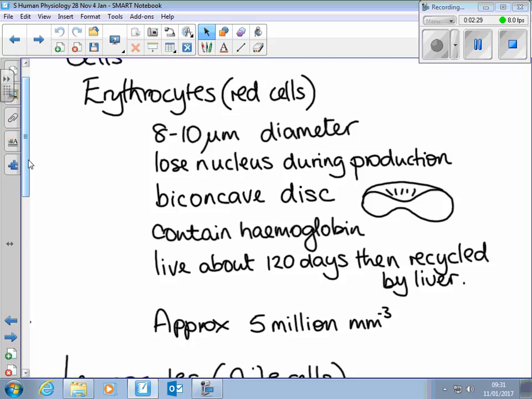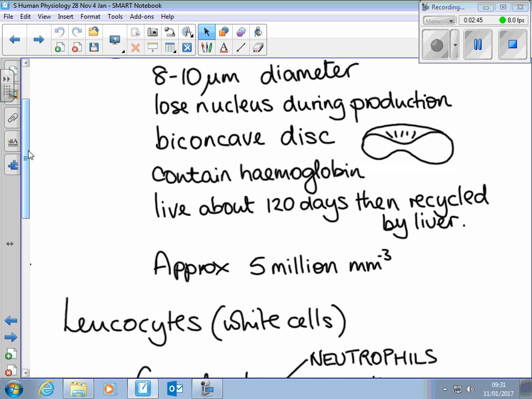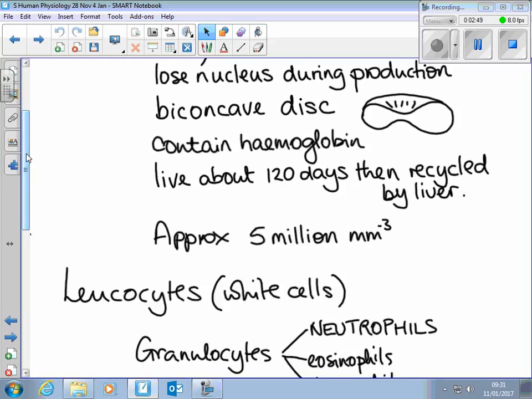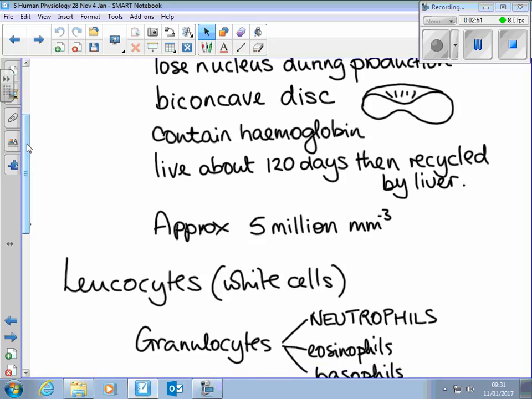And there is a question in the exam which basically says, describe how red blood cells are adapted to their function. And it's all these sort of things. It's the size, it's the shape, it's the hemoglobin. All right. And you've got all this on the sheets, but this was just sort of pulling it out in a different sort of format. Actually, I'm not sure that, no, you hadn't got all of the stuff about red cells on there.